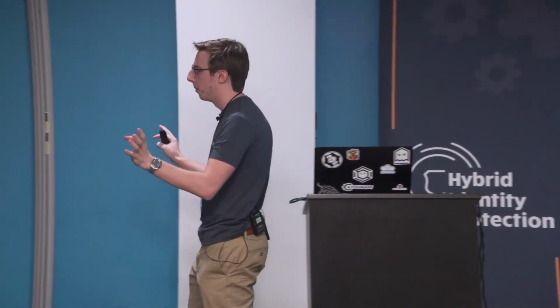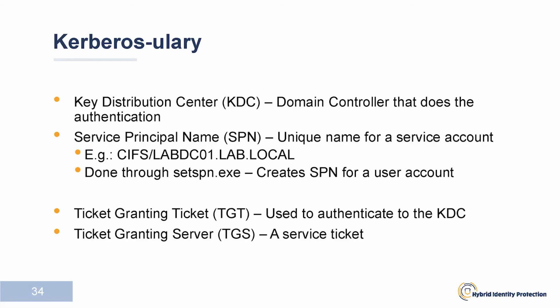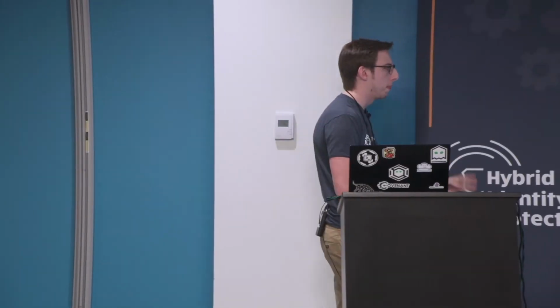Before I get into how Kerberos works, there are a few key terms that I want to cover first. If you don't memorize these, that's fine. I cover them again. First is KDC, Key Distribution Center. I've never not seen it on a domain controller, so if I say domain controller, DC, and KDC interchangeably, that's why. The Key Distribution Center is just the thing that does the authentication in Kerberos. I'll explain what that actually looks like in a second.